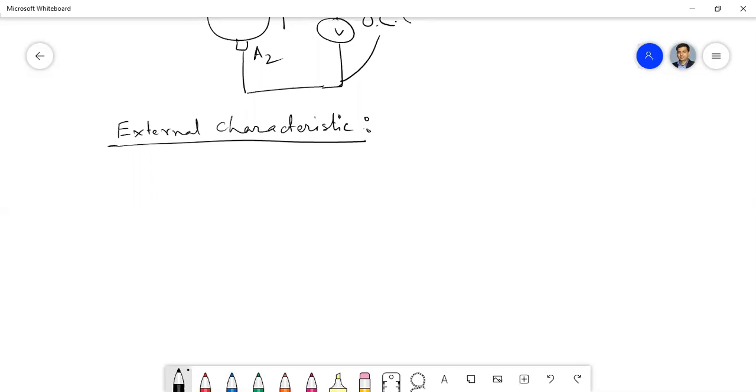For shunt it also happens, sir, doesn't it? It happens for shunt, but for shunt there is a drooping characteristic. Drooping means from a finite value it decreases. Not only for shunt, it happens for all. Why only shunt, for separately excited the drooping is less, but it happens. So that is the external characteristics that I am going to discuss today.